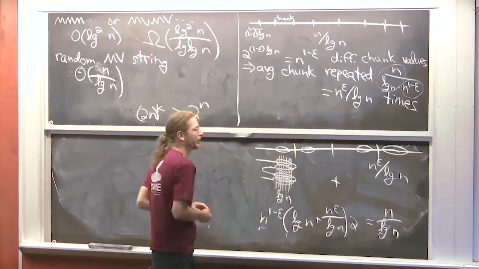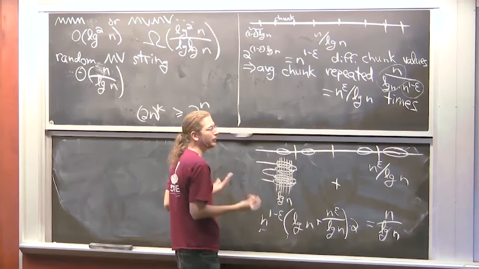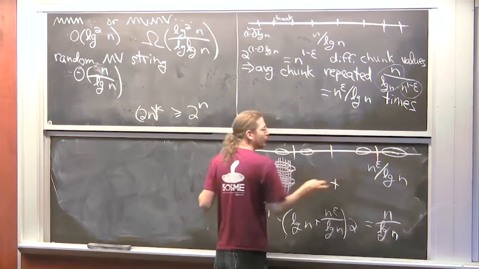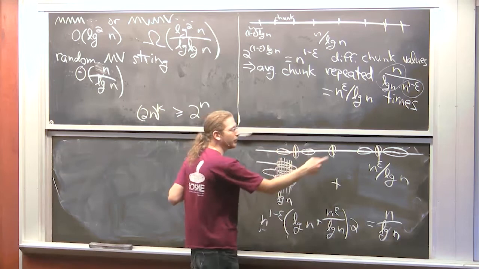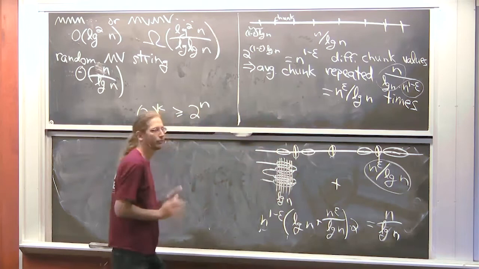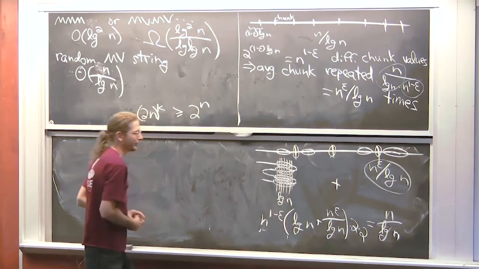So great, you make these folds, you line things up, you fold these things, then you unfold. So eventually you fix these guys, but you also destroyed this crease and this crease and this crease. So you kind of mess things up a little. You've got to do this repeatedly for every chunk. You don't want to mess up previous chunks that you've done. So you have to go back and fix this fold, unfold, fix this fold, unfold. But that, again, only cost n to the epsilon over log n. So not too bad. So another factor of 2 here. But I'm ignoring constant factors. Okay, that was n over log n upper bound.